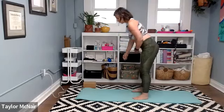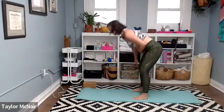Very good. So we'll move into actually doing some apnea now. This is really nice for lengthening that back line. If it feels too tight, you can always soften the bend in your knees. But we'll try to keep that little bit of bend.